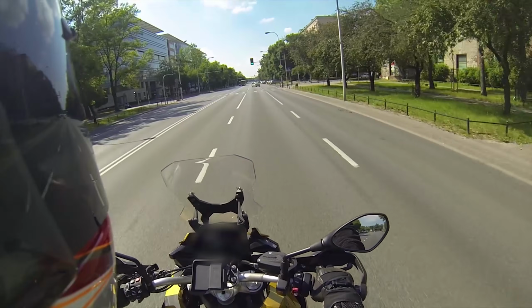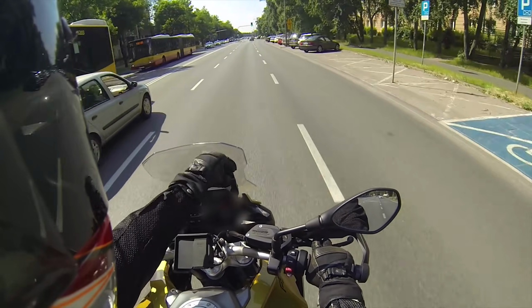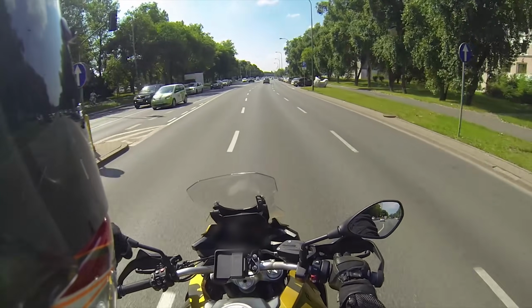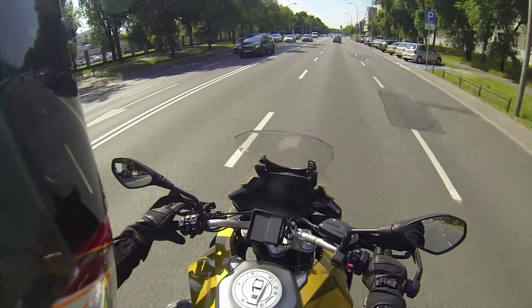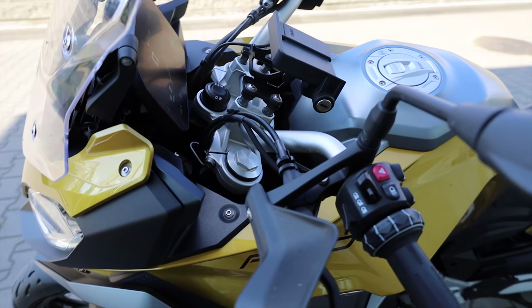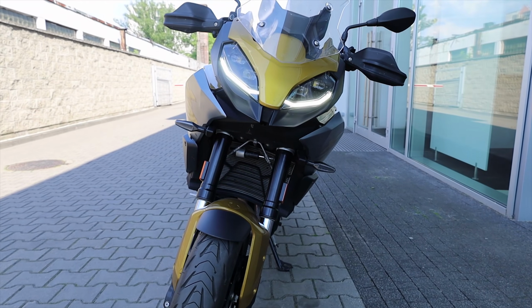Now the same issue is there with cruise control and the quick shifter, which, after you pay for it, would allow you to change gears just by moving the lever, without the need of pulling the clutch in most situations. If you want, you may also get a center stand and adaptive front light, called Pro in this case, which means that it puts more light into corners. And this is actually great if you're going to ride after dark.